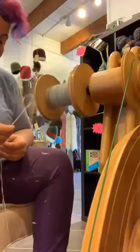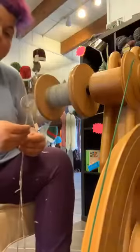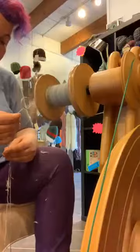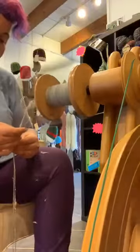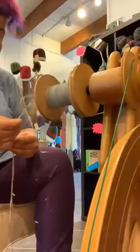A lot of people think art yarn needs no ply. Yes, it does. Unless you are doing a single, which yes, you can do a beautiful, balanced single yarn. But if you want it to be truly balanced and really good art yarn, there's a lot of counting involved. And there's also a lot of balance with your ply.